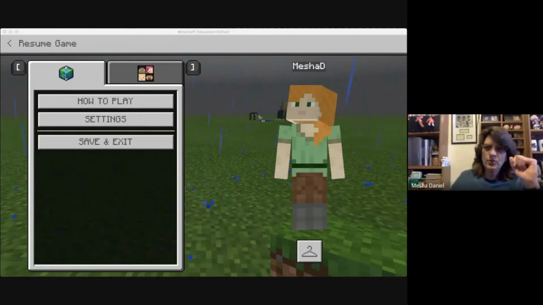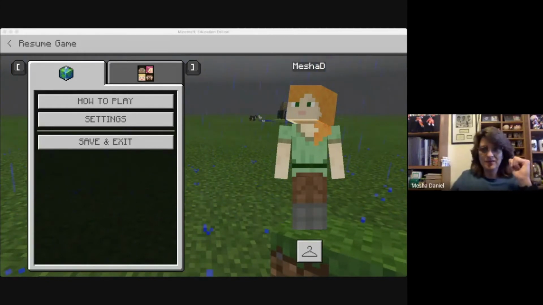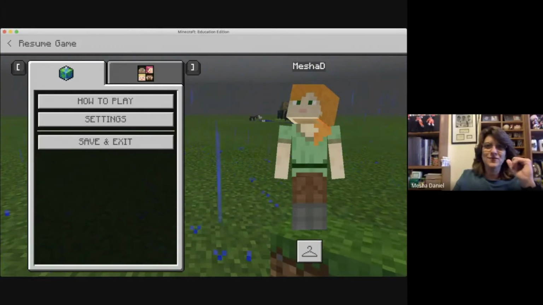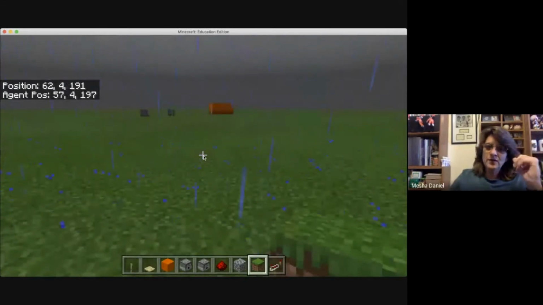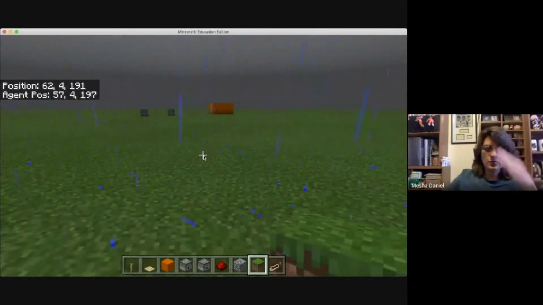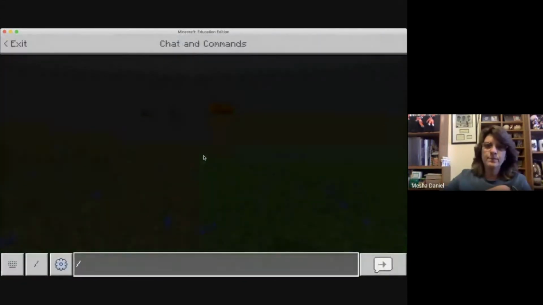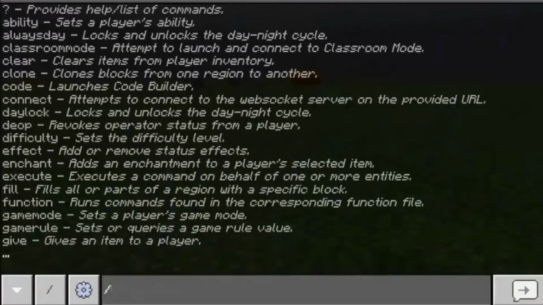So we're going to jump right in, and this was totally by accident, but it is already raining in this world. It's been raining for some time now. So I'm going to go ahead and go in here, and you all said it's raining. So I'm going to push the slash, which is with the question mark, and right down here. Move this out of the way. There we go. Right down here, I'm going to go ahead and type in the word weather.